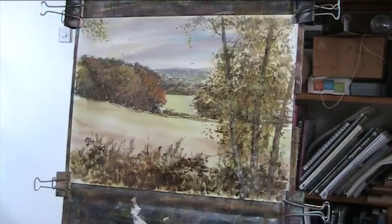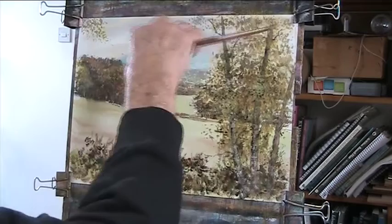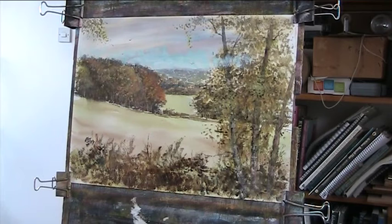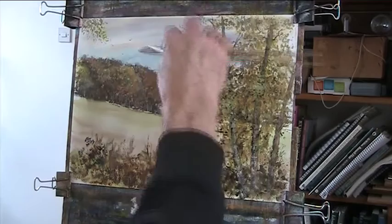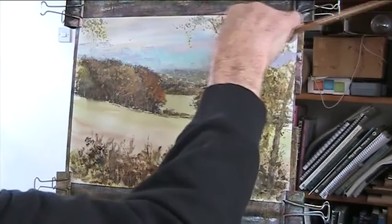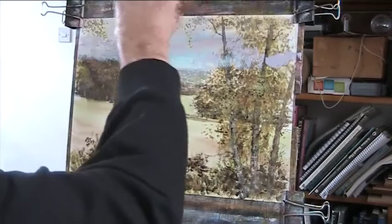Right, it lives no longer, that painting, so goodbye. Our detail is just going to be lost in a lot of blobby painting. So a bit of red to that, and a bit of blue. Can't show you the mixing because I've only got one camera. So we just go over it. I'm going to put those trees back. I might put two, I might put three. Just depends. But since a lot of this is going to be covered, we don't have to be too exact with it.